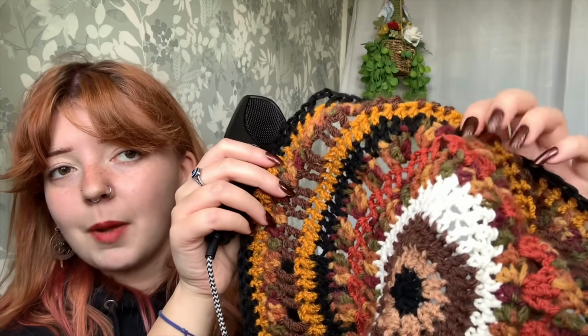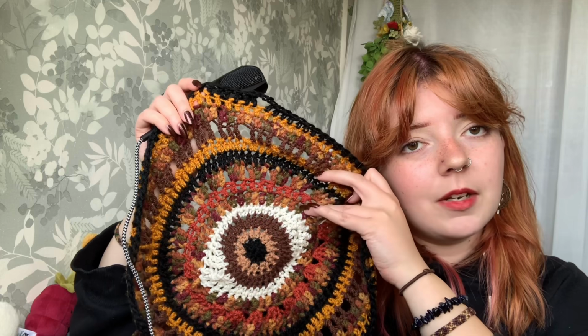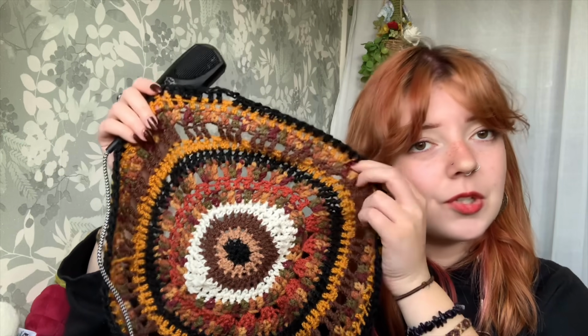I really love this burnt red orange, and I think I like the mustard where it is, but I'm not sure if I would have preferred it, the mustard being this red and the red being the mustard, just so there's more of it.